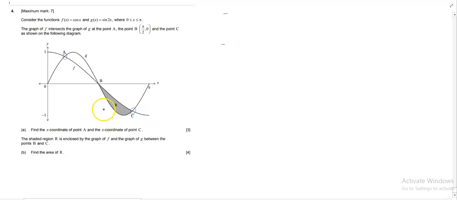Now the way we can do that is we can see that this is an overlapping function, like g of x is staying at the top and f of x is staying at the bottom, whereas below the x-axis the trend is reversed, right? Like g of x is staying at the bottom and f of x is staying at the top. But the way we can find that out is we know that f of x is equal to what? That is equal to cosine of x, and g of x is equal to sine of 2x, right?